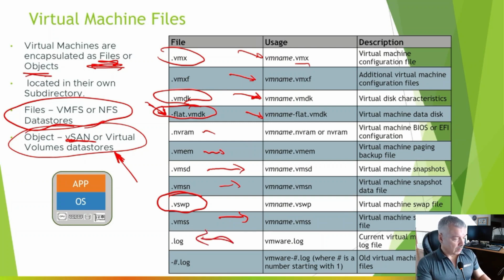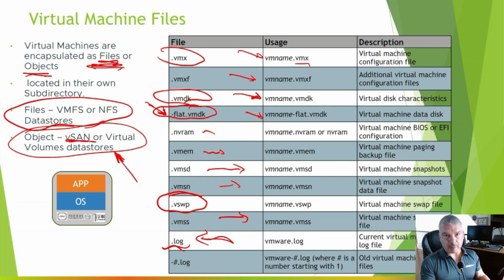There's a log file. This log file by default rotates when you turn on the VM. We'll go up to 6 copies and then we rotate. For example, the current one will be VMware.log. If I power off the VM and power it back on, a new VMware.log will be created and the old one will be renamed VMware-1.log. If I power off and on again, the other one will be -2.log and so on to 6. So that rotates based on powering off and powering on.